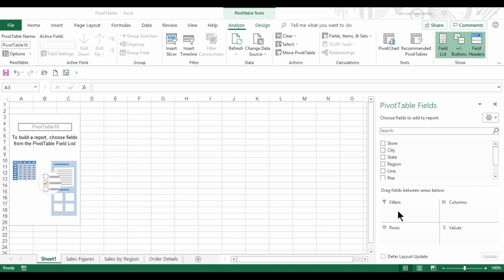So amazing tool. And what you're doing is you're pivoting the data. And basically, when you pivot data, you're moving it over here, then you're moving it over there. And it's an amazing, great way to create a sophisticated report that's a lot easier to understand. So I'm going to take some of these fields and I'm going to use them. The neat thing is you don't have to use them all. So I'm going to add the rep field.